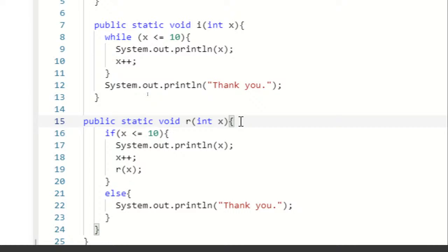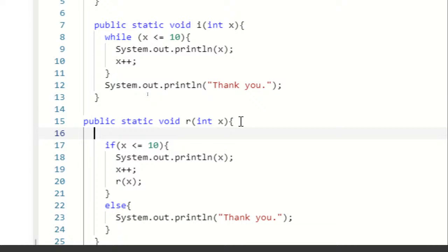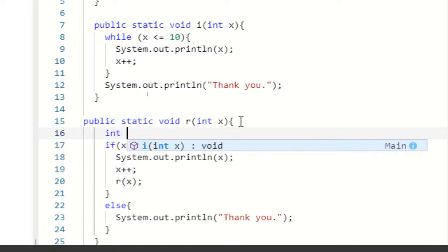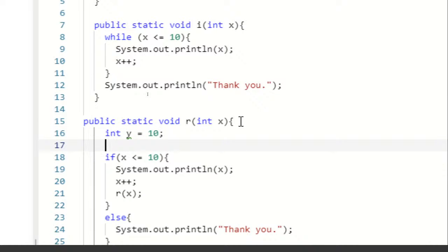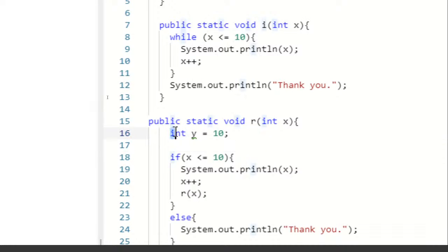So something that you all might have discovered as you were working with recursive methods, if I set a variable here, like int y equals 10, and tried to use this in some sort of way, or iterate through this number in some sort of way, every time my method would recurse and restart, it would reset this value no matter to what I changed it to.